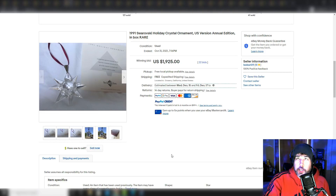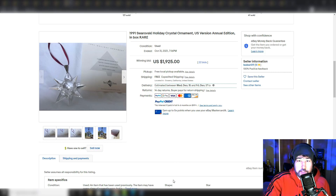Christmas ornaments — it's strange that I rarely seem to come across loose smaller ornaments at thrift stores, especially Goodwill. You just never see them there. You'd think they'd hang them on peg hooks or set up a Christmas tree display and charge $2 an ornament — seems like a missed opportunity. But these right here — Swarovski, I guess is how you pronounce it — some of these were selling well into the thousands. Even the lower ends you can still get $25 to $50, or a few hundred dollars on some. Just look for that name. They all kind of look like snowflakes.